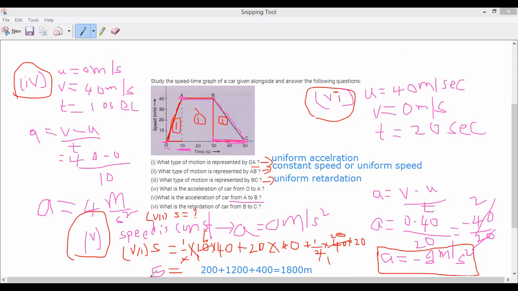Is it okay? Pradosh, verify your answer and tell me, is it true or not? Seventh question. Okay, sir. S equals 1800 meters. Verify, all of you. One triangle, one rectangle, again one triangle. 4 twos are 8. Mahalakshmi, here you see the 0 is there. 2 ones are 2, 2 fives are 10. So 5 fours are 20. 20 means again a 0 is there. That is why 200.